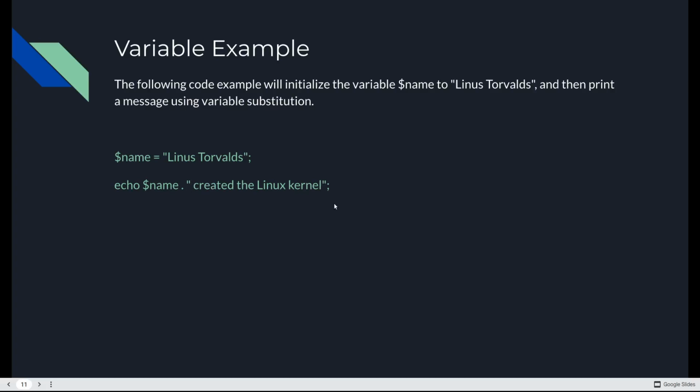This is going to print out Linus Torvalds created the Linux kernel on the screen. Notice the space here. When you're joining strings together, you're going to want to add space because it will join it and it'll just completely connect it, right? So you can add space to either string to put that space in there appropriately. And how do you figure out when to do this or where to do this? You play around with it.